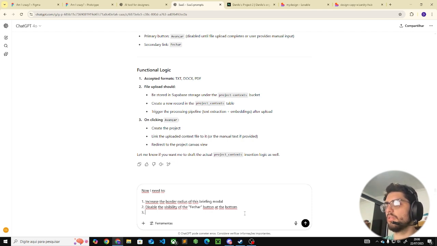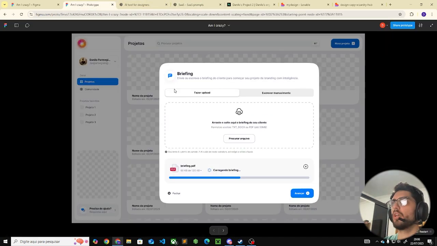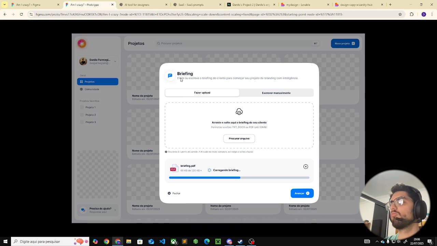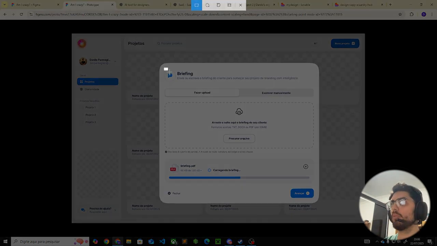Add an icon on the left of the title section. We could specify which icon we want, which is gonna be something like this. Let me be more specific.